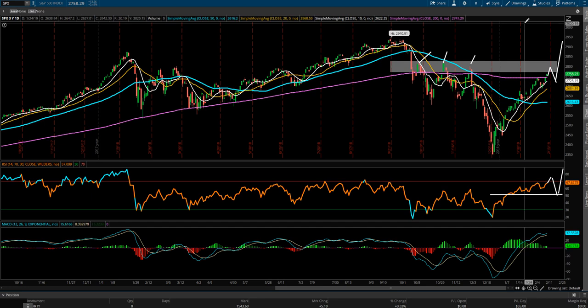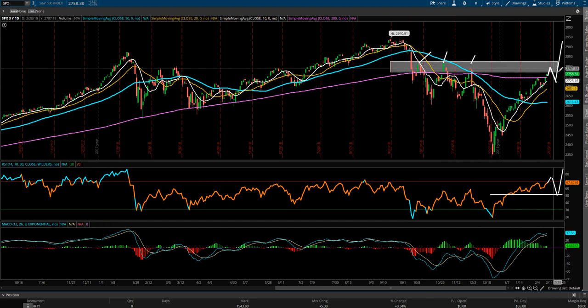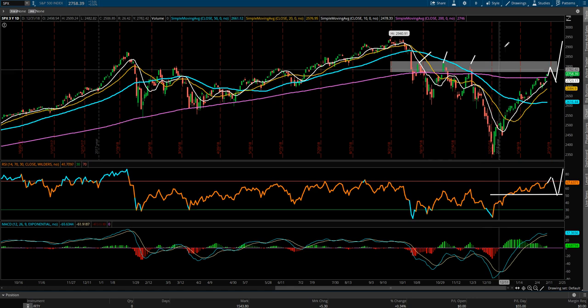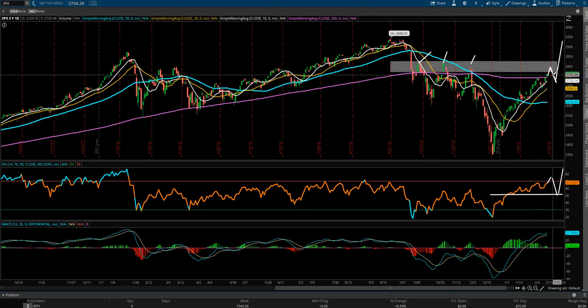Absolutely. But we do have major resistance, and that is where we are approaching. So while everything seems great, you're going to see a lot of financial headlines. We're above the 200-day moving average. Things look really good. Remember, we still have this major zone of resistance to get over, and I would argue that that zone of resistance is more important in this particular instance than the 200-day moving average itself.